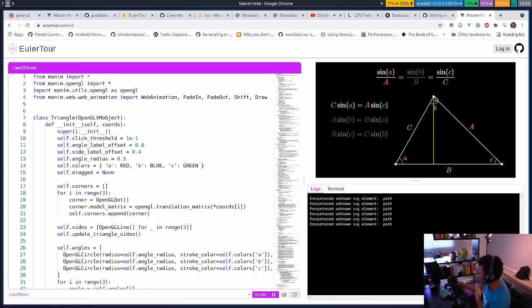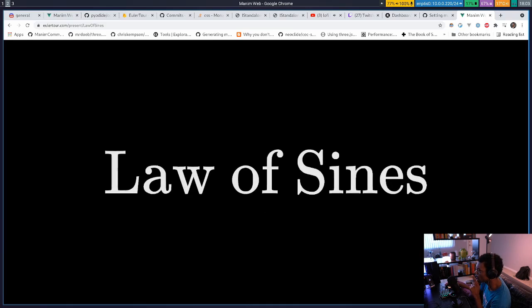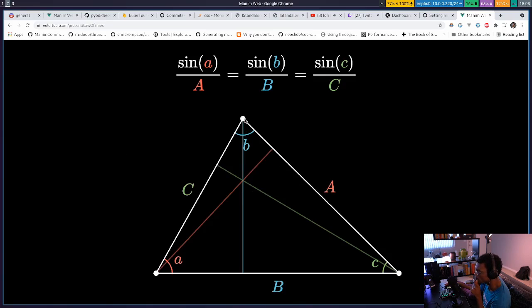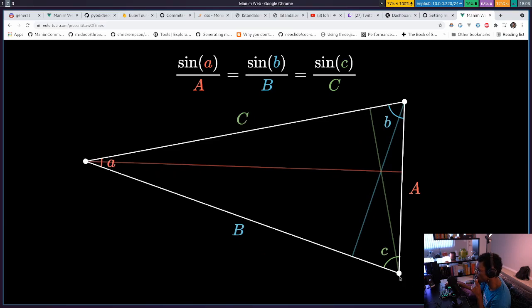Maybe it would make sense for this to be the color of the side that it's normal to. Yeah, whatever. Cool.